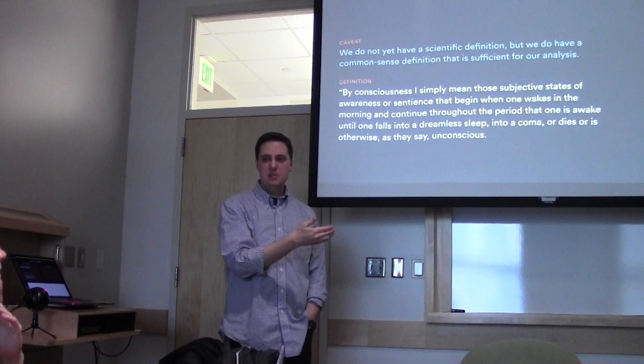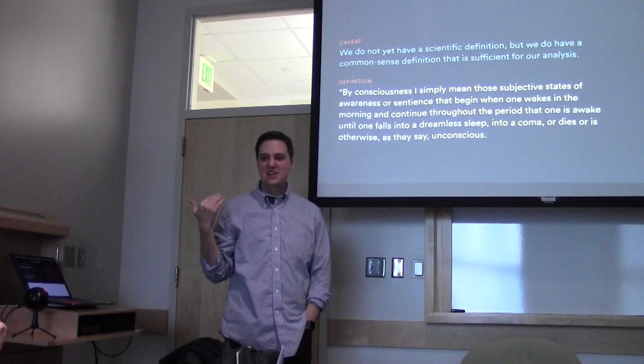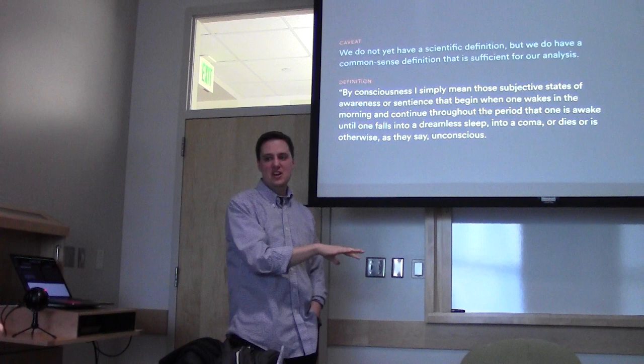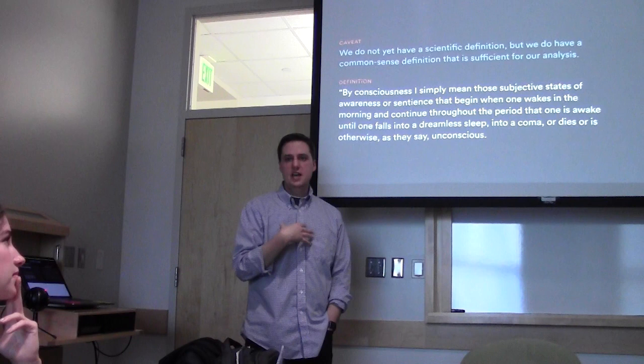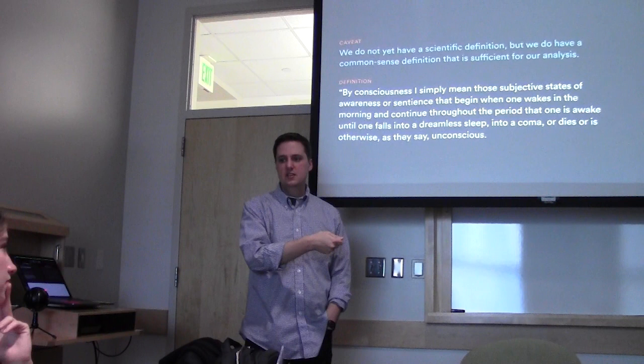If we did have a scientific definition of consciousness, what I think would happen is that all the people who think we can create consciousness on computers would say, oh, I was totally wrong, now I understand how consciousness works. I'm going to stop working on computer programming and start actually building a machine that could be conscious. So that distinction between machines and computers is really key. If we had a scientific definition of consciousness, my assumption is that we would then be able to create a conscious machine. But computers are just not enough of a machine to get us there. We'd have to do something beyond computers.